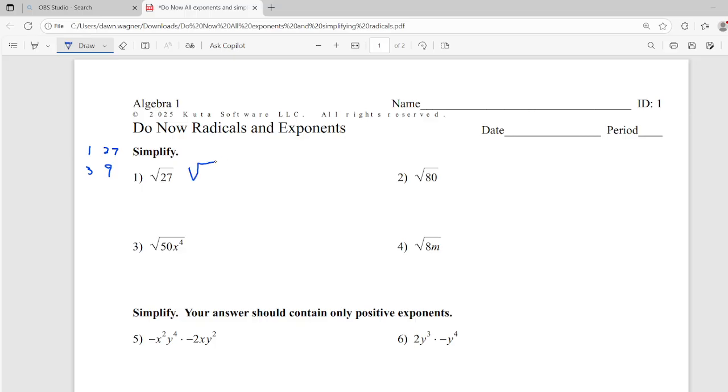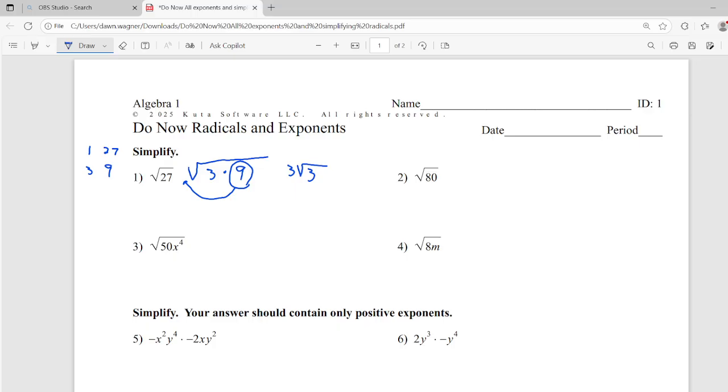So I'm going to put square root 3 times 9. But this one gets to come outside, right? This one comes out to play because it's a perfect square. This poor guy has to stay at home. Okay. What's the square root of 9? 3 comes out. The other 3 stays behind. Right?